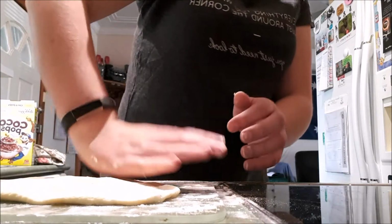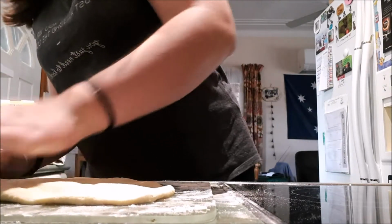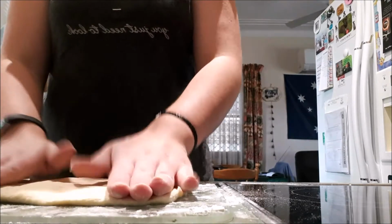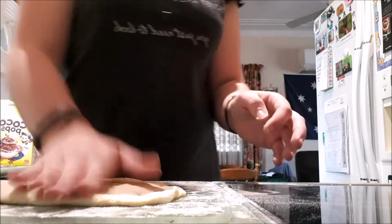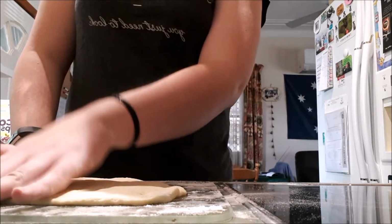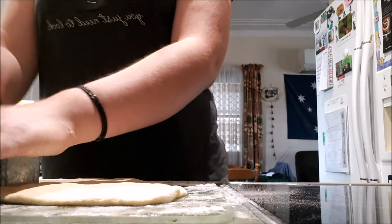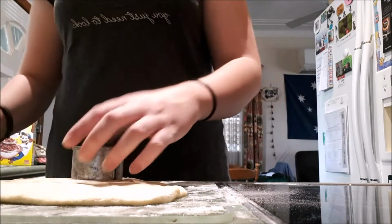So we want to roll it out to about 2 centimeters thick. I've probably done it a little bit thinner, but that's okay. It does say roll or press, so this should be alright. And now I'm going to use a round cutter and just cut out the circles. And we'll see how we go.